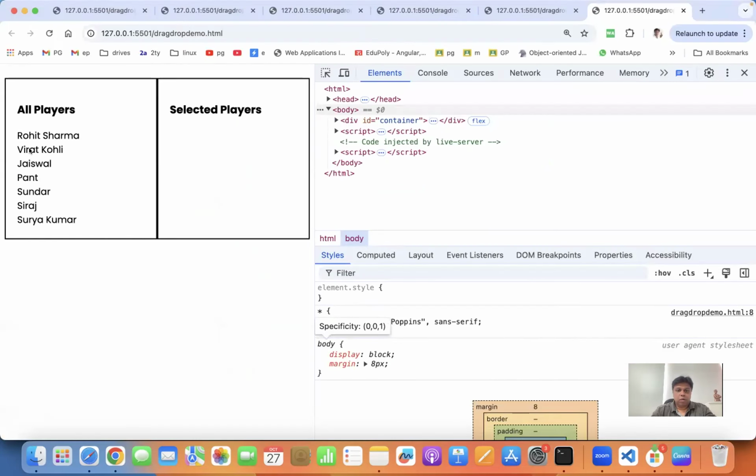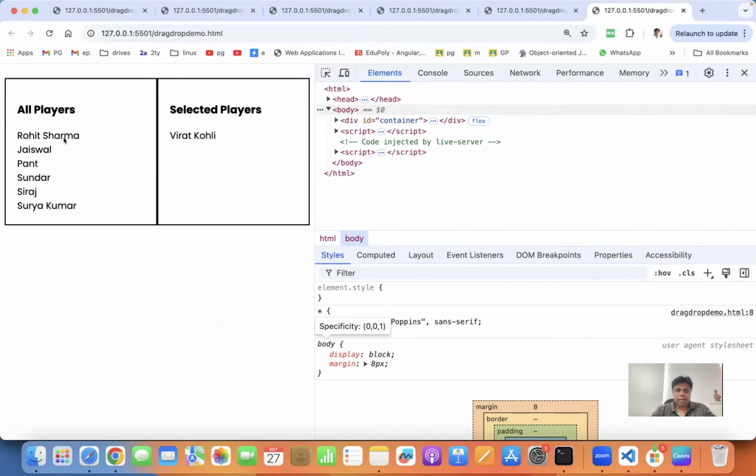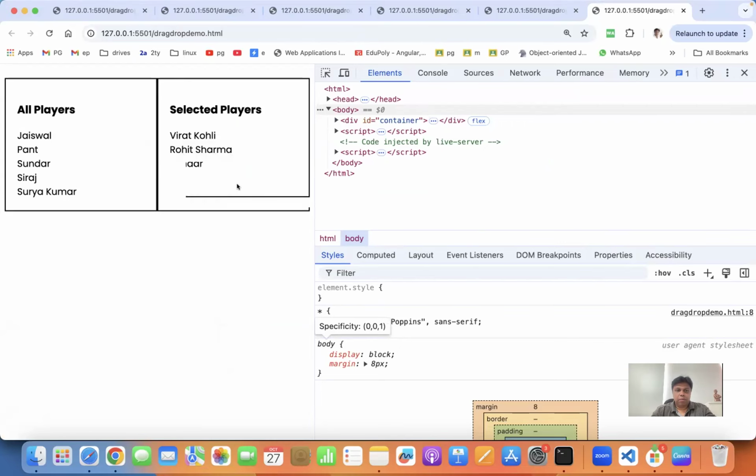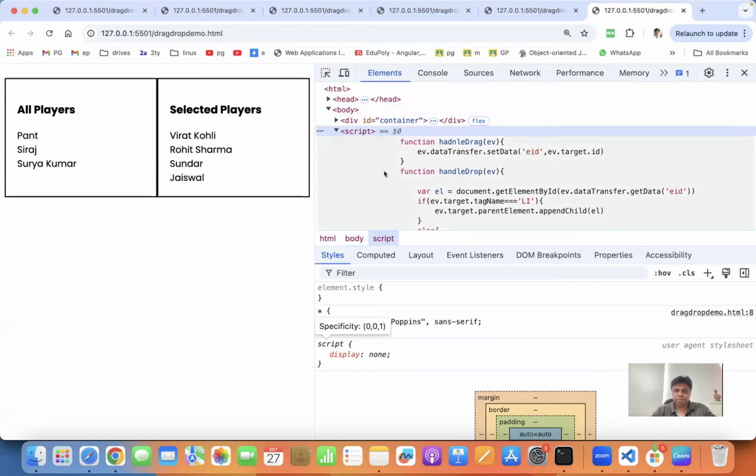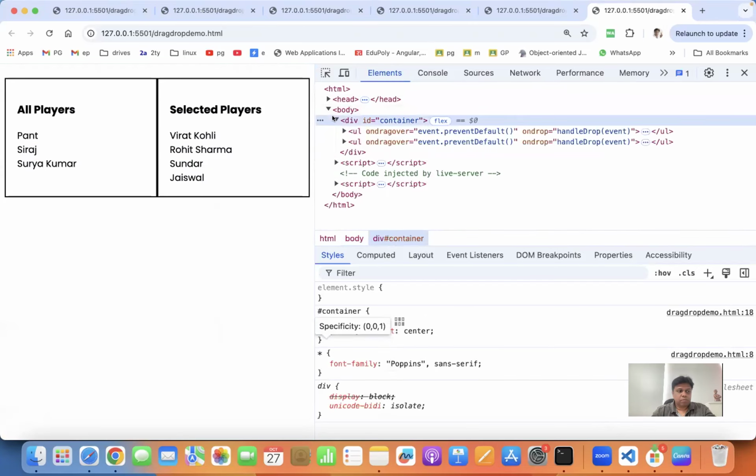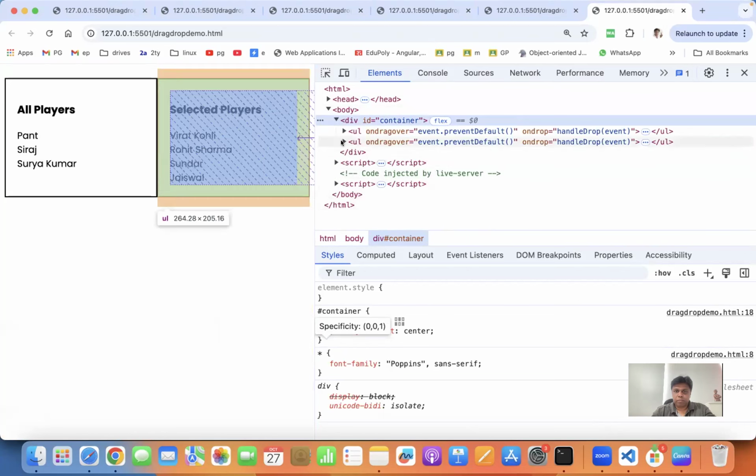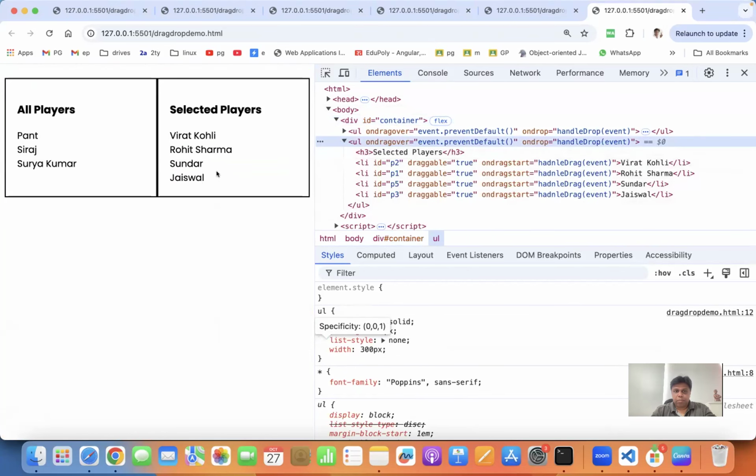So now if I drag the people, they are well and good. Now, if you properly see, this newly added element will never be added into the sub list of any other list item.